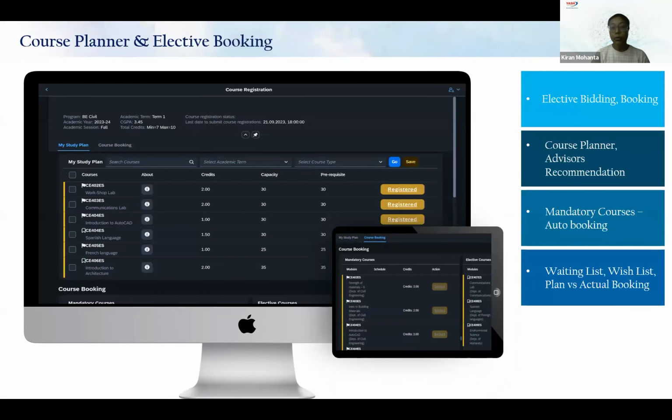And then comes my course registration, my course planner. I don't have to open my syllabus and see all that. A study plan is intelligently shown to me. Your past performance was like this. With that, your study plan looks like this. You can see your course descriptor. You can register right from here. All complex university guidelines, prerequisites, credit requirements, all these things will be prompted to the students so that they can book the right courses and go towards completing their graduation in flying colors.